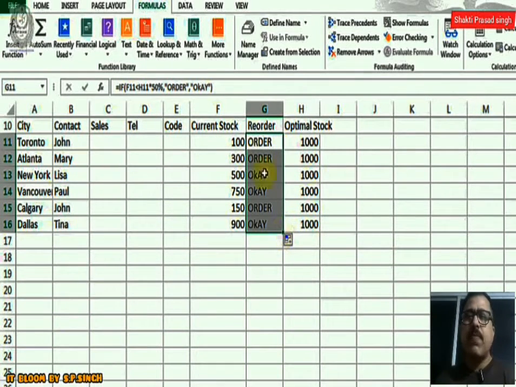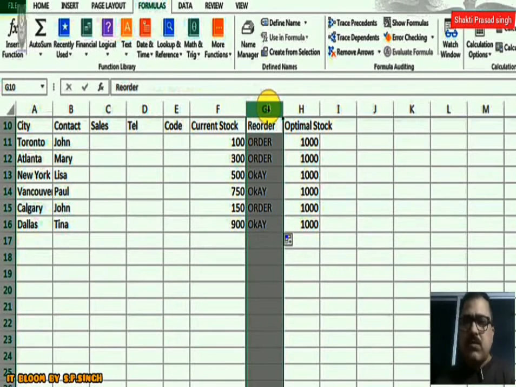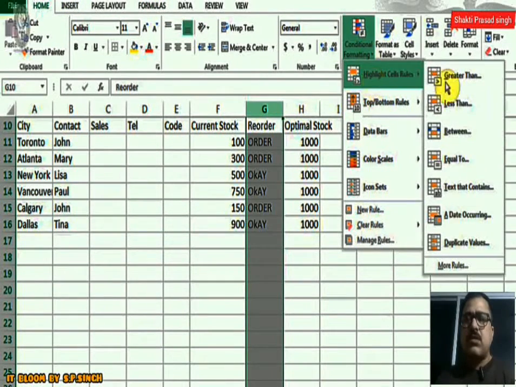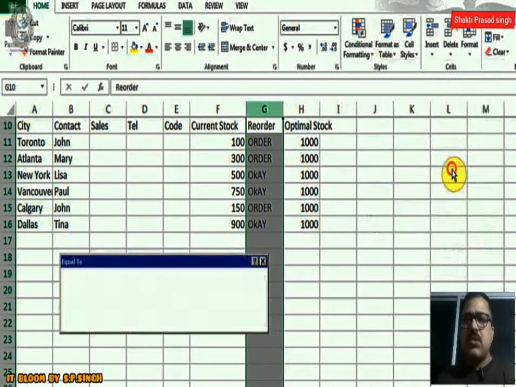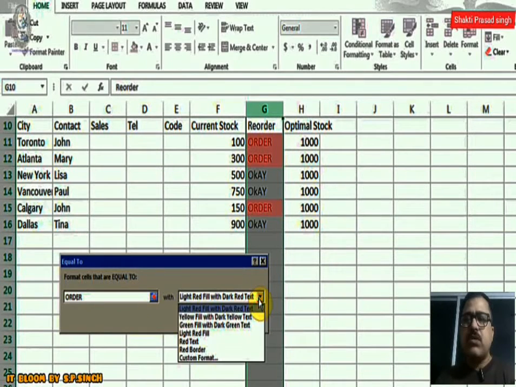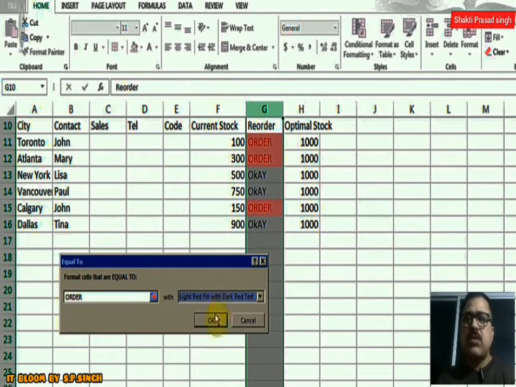Now up here, I'll also introduce the notion of conditional formatting, which will be useful here. You can either highlight the cells or click on the top to highlight the whole column, and I go to Home, Conditional Formatting, Highlight Cell Rules, Equal To, and I'll say if it is equal to order, then I want to make it red in color, and I'll click OK.